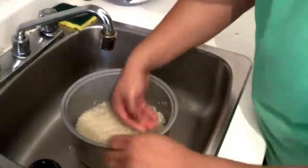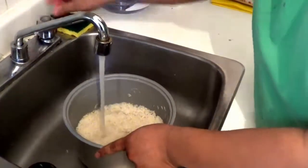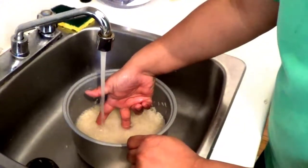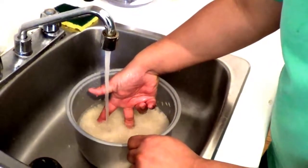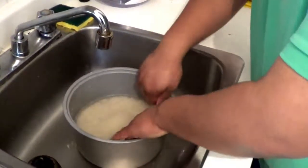So now you have your rice. Flatten it out a bit, make sure your measurements are right, and slowly add the water. And just double the measurements that you have using your finger. So that's about double in size now.